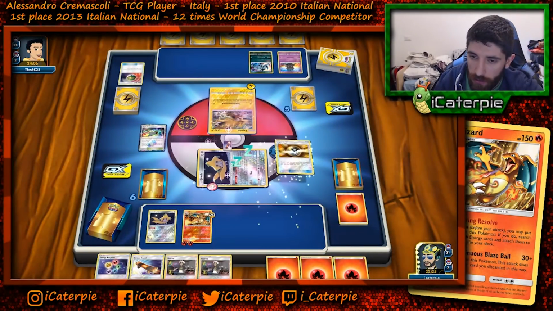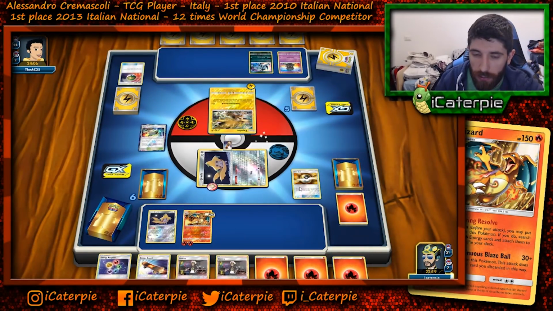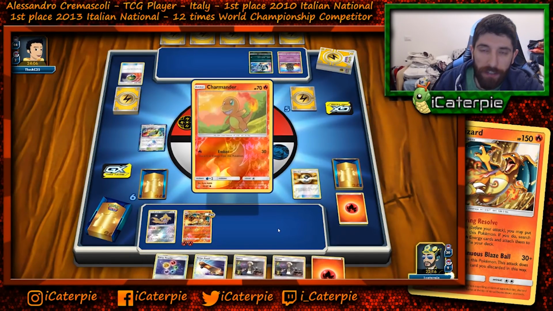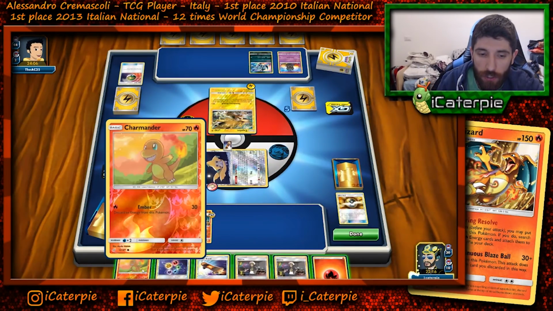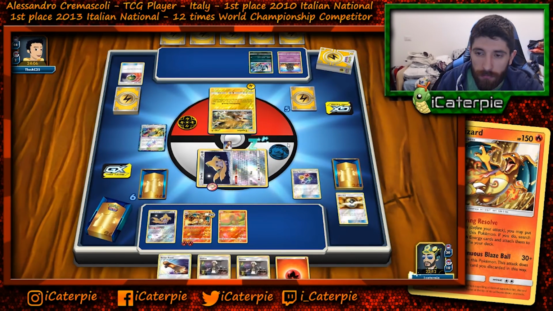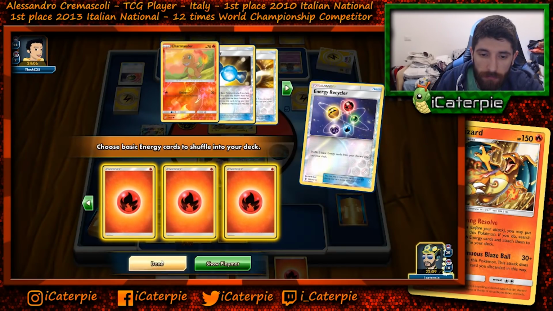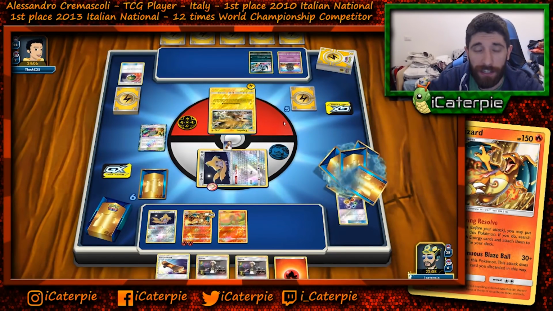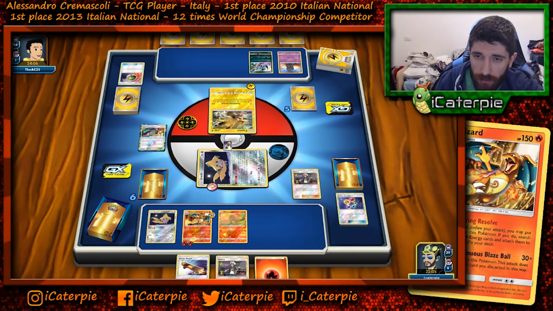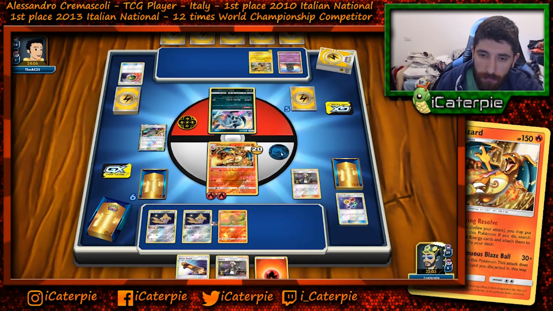So 3 energy, Ultra Ball. I discard 2 more energy to take 1 Charmander. I always want a Charmander in my bench. Always. Energy Recycle System. No, just Energy Recycle, sorry. And Guzma. Okay, come here, Absol. Come here.